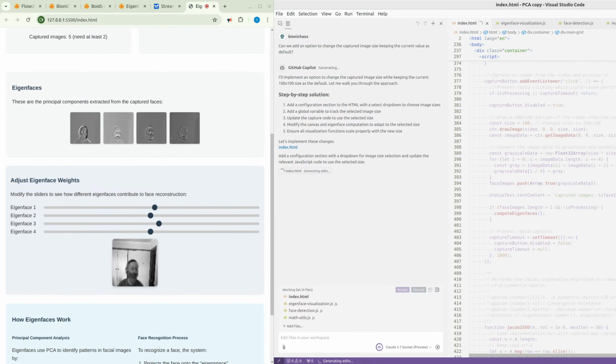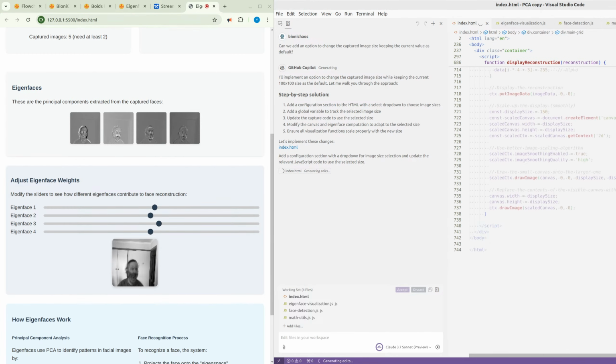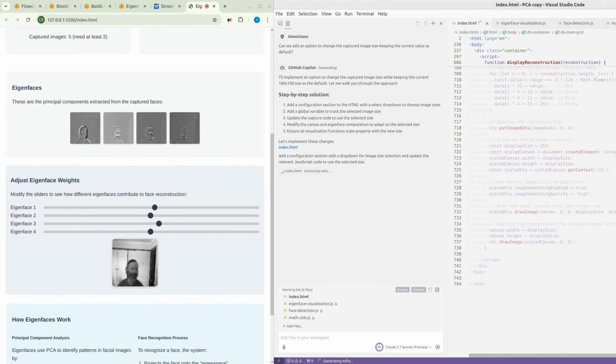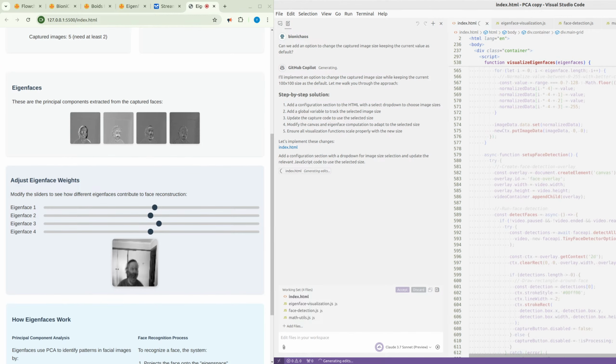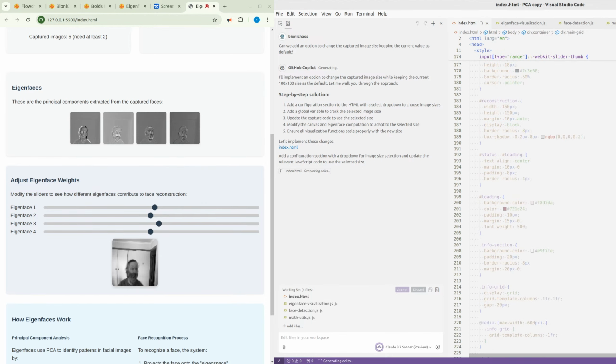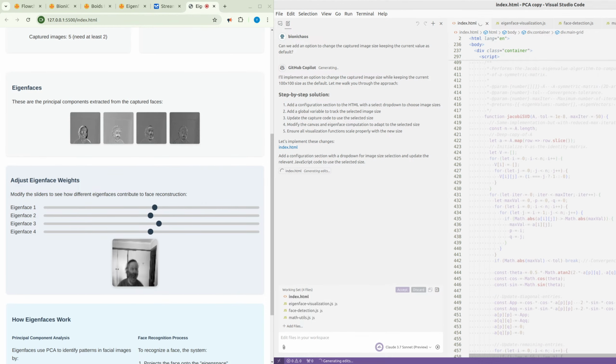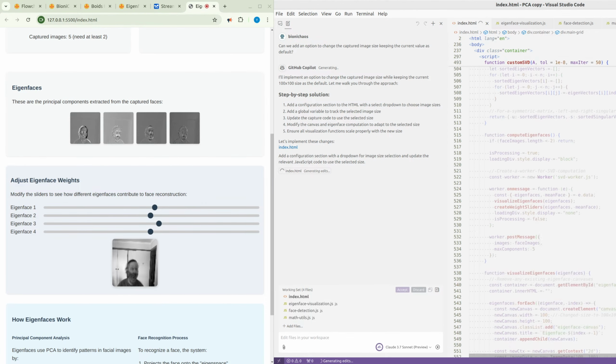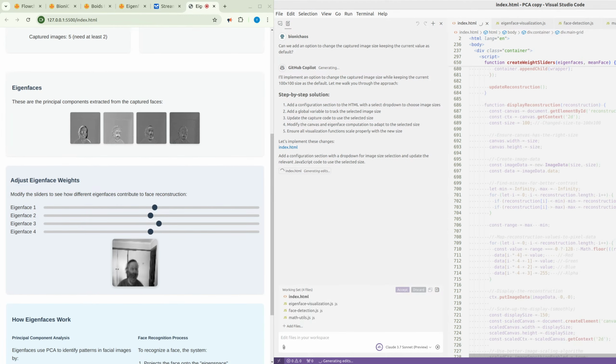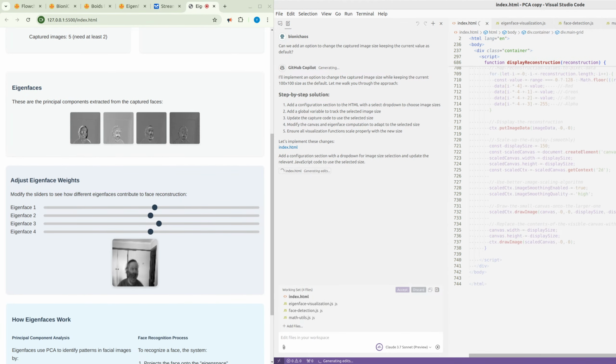Modify the canvas and eigenface computation to adapt to the selected size. Ensure all visualization functions scale properly with the new size. Let's implement these changes. Index.html. Add a configuration section with a drop-down for image size selection and update the relevant JavaScript code to use the selected size.